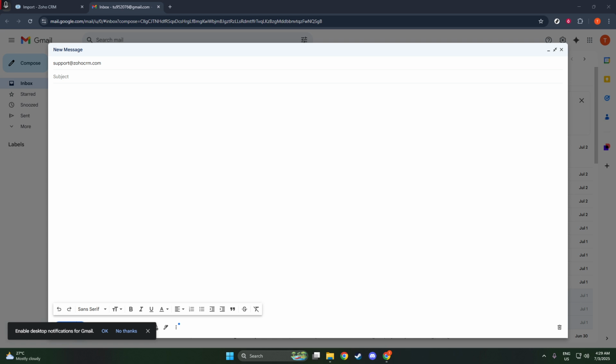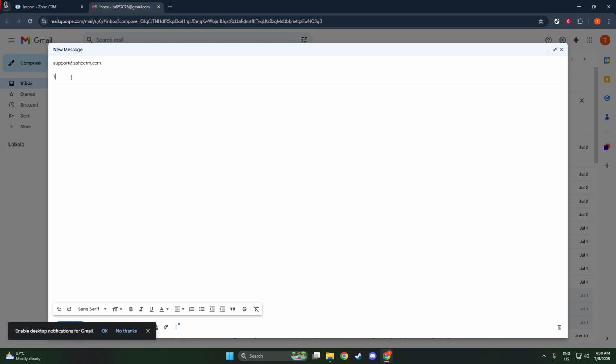For general CRM issues, the most straightforward and perhaps the most efficient way to get in touch with Zoho CRM support is through email. Simply compose an email detailing your issue or question and send it to support@zohocrm.com. Now, when writing your email, it's important to be as detailed as possible about the issue you're encountering. Make sure to include any relevant screenshots or error messages that could provide additional context to your inquiry. The more information you can give, the better equipped the support team will be to assist you swiftly.